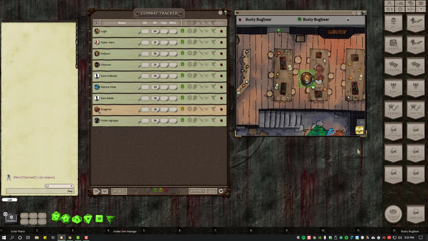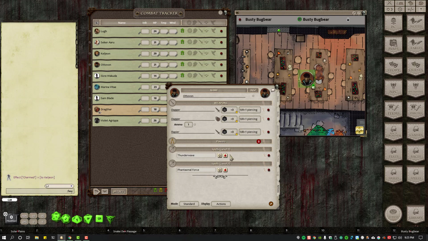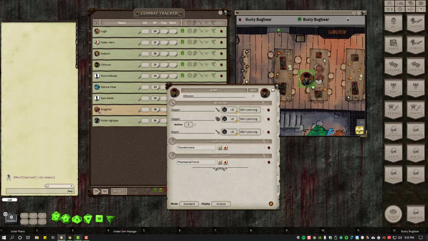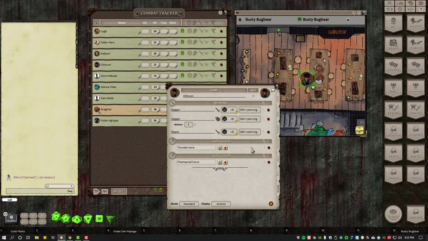Okay, so there is one thing about Audubon, from my last video, that I screwed up on. I'm going to go ahead and delete tokens here and bring Audubon out instead. I'm going to delete it because I just added it between recordings here, but he has an ability, so I'm going to delete the category too. He has an ability called Words of Terror. It's a bard ability. He can take someone aside and whisper to them, and if they fail a wisdom saving throw, they're frightened of him for 1 hour.